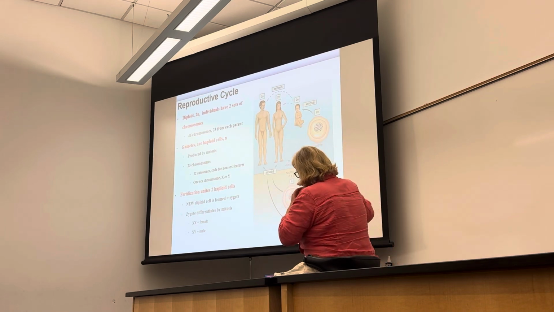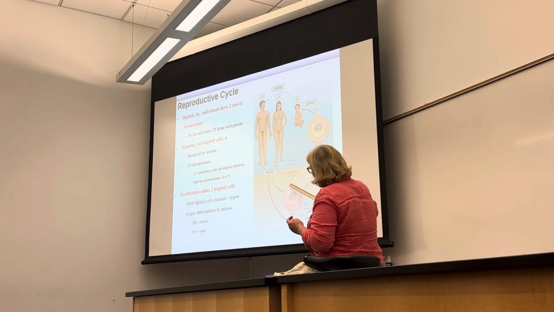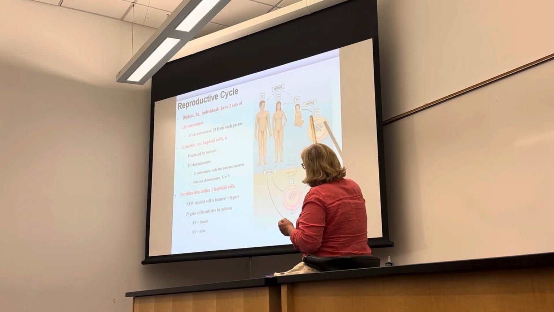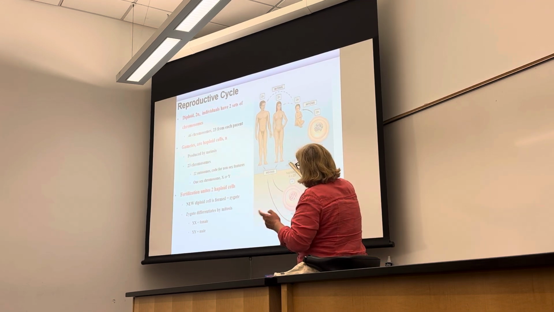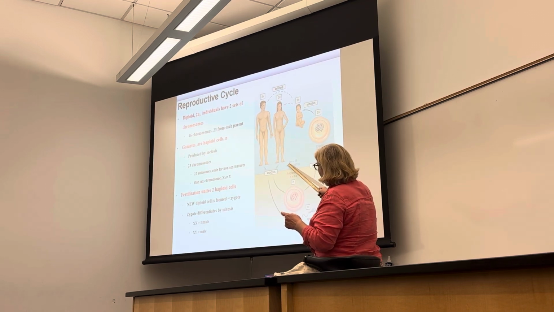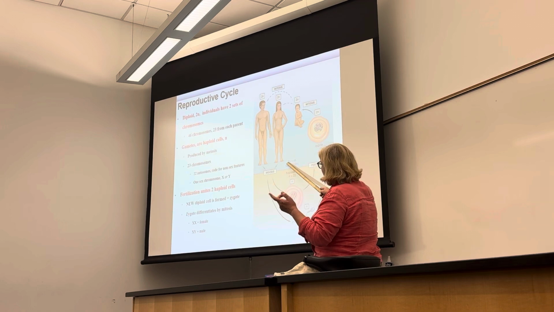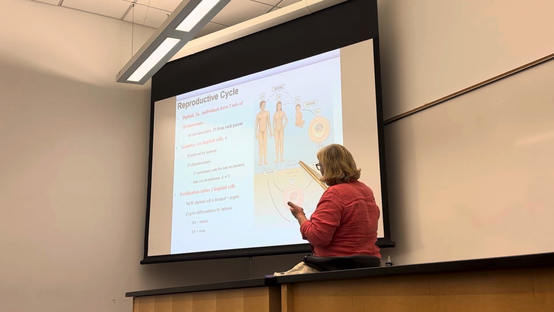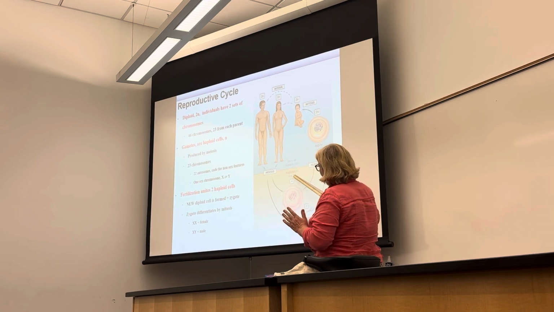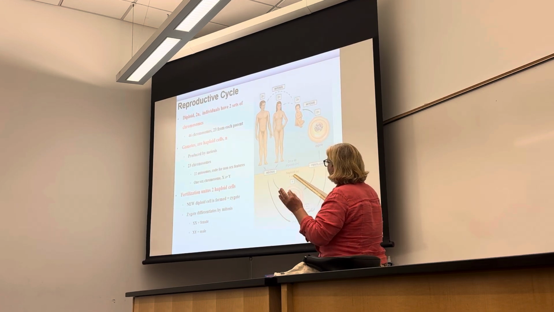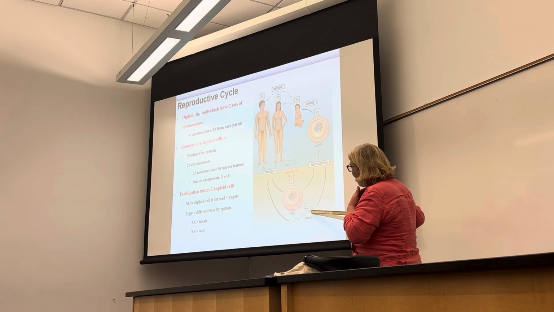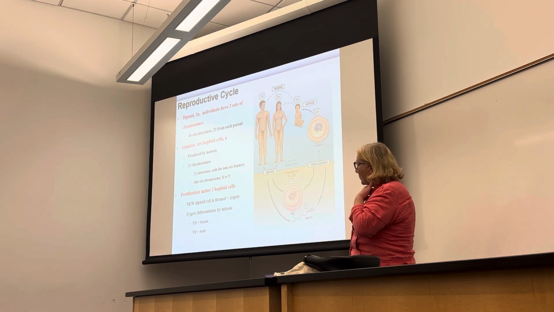So N identifies the haploid cells. Diploid means that 2N is 46, meaning N is 23 chromosomes for humans. But haploid just means only one set: 23 individual chromosomes, not in pairs. And so our egg and the sperm, these two cells, are both haploid.